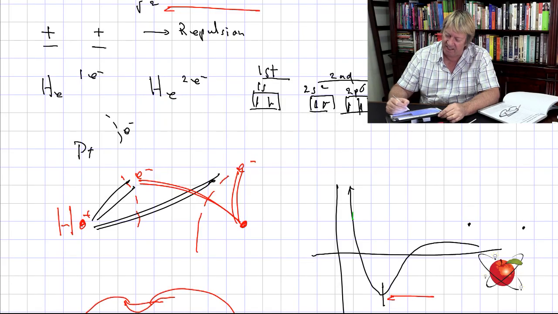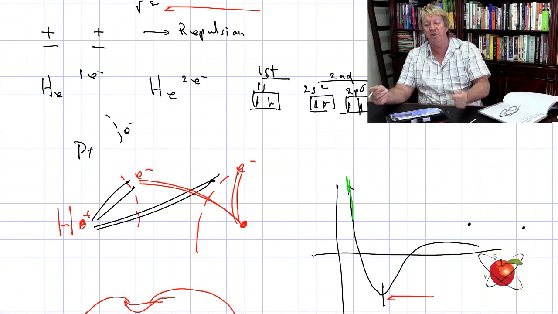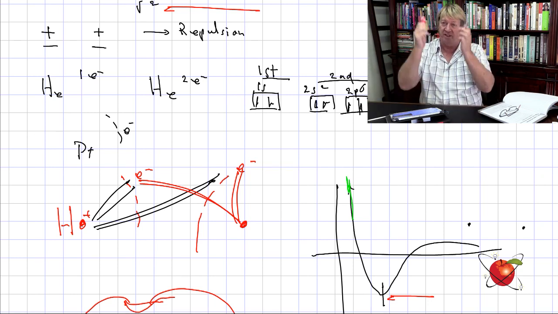So as we keep pushing them together, if we go back to the graph, what are we doing? We are sending the energy skyrocketing because we're trying to push two protons right together like that, and they don't like that. The forces become very strong in repulsion, okay? It's not a natural state of affairs. They don't want it to happen, okay? So that's how we get this process going of putting these electrons together.